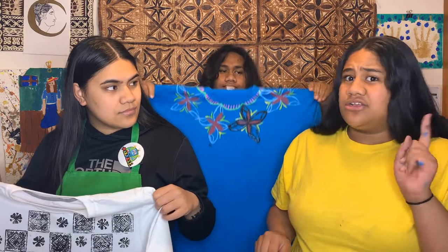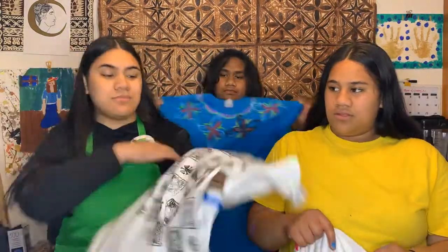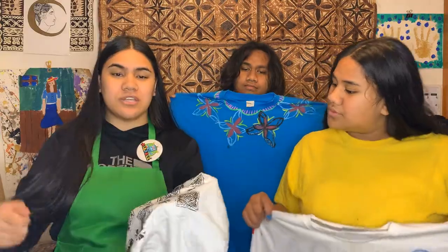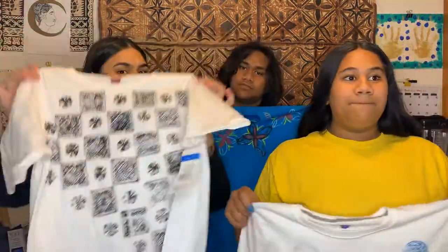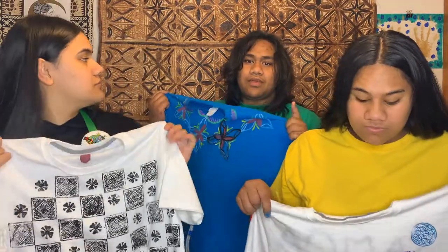You might need your parents' help, so ask your parents for help, because you're going to be using the hot iron. You're going to put the parchment paper on top of your beautiful work of art, and then your parents are going to iron it on there just so it can stay there forever and ever, and you'll have a cute shirt. Yeah, and you can also reference the instructions on the fabric paint box.